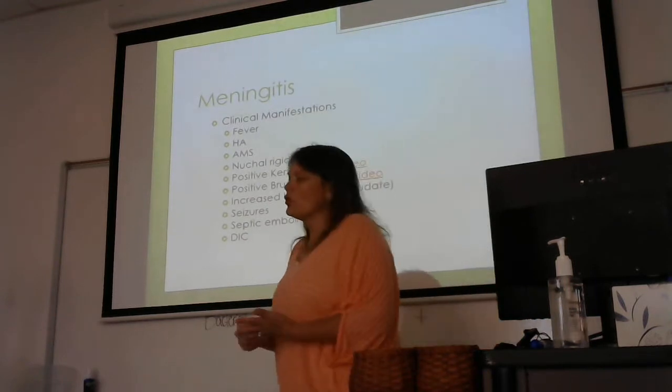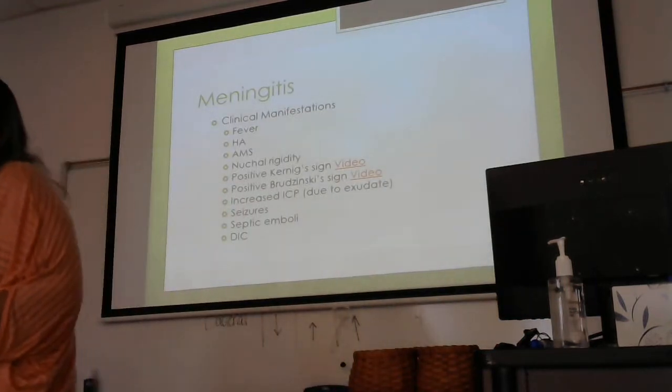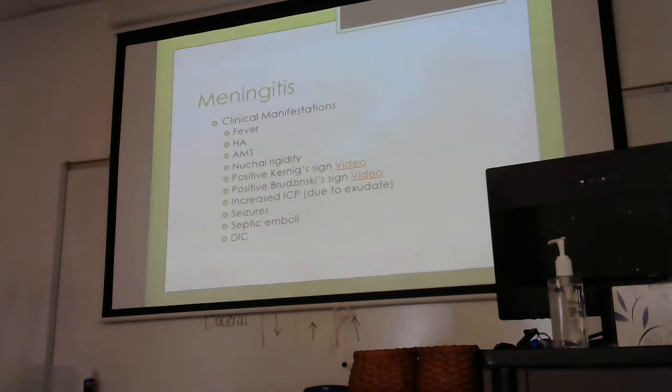Couple of things that we can look at for diagnostic of meningitis, we can look at a Kernig's sign. We can also look at a Brudzinski. What we do with both of those is we put tension on the spinal cord and it causes pain. Kernig's is where we flex the neck and we see a stiffening, and Brudzinski is where we bend a leg and straighten it at the knee.